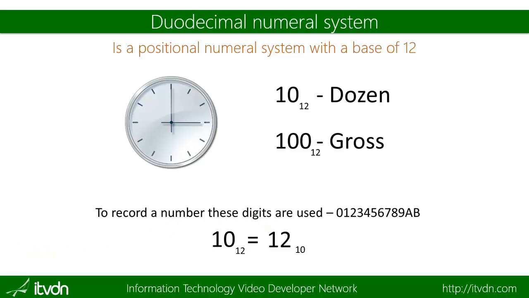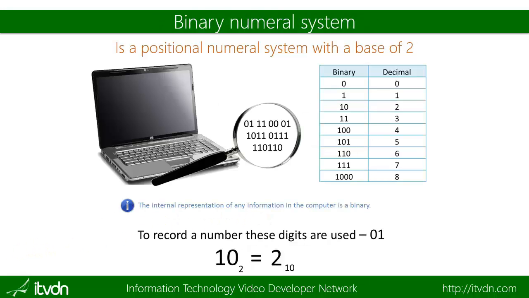Let's look at another numeral system, the binary numeral system. This is the numeral system that the computer uses. It has 0 and 1. These are the digits that are used. Now, comparing the decimal system and the binary system, I would want to use this table to give you an idea of how they are compared and the difference and so on.